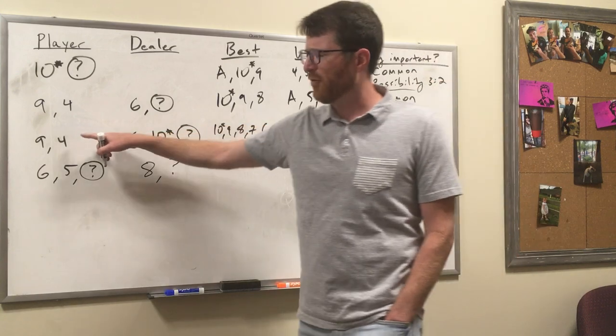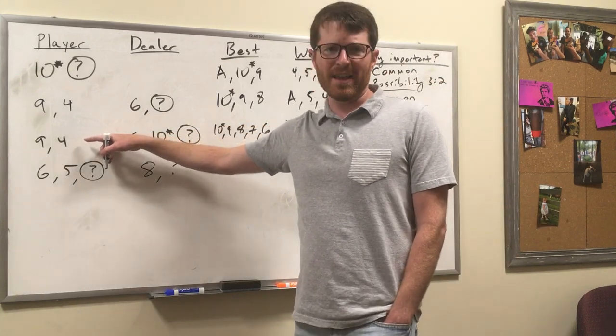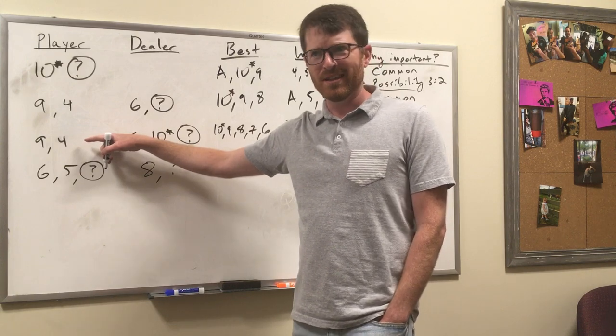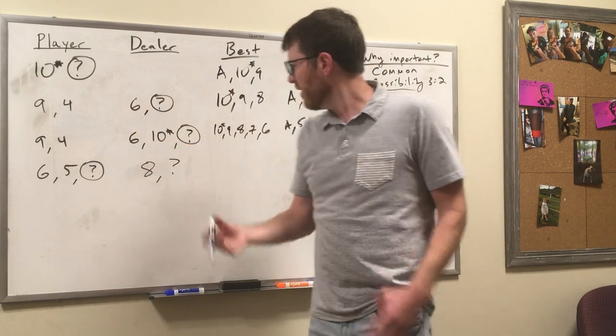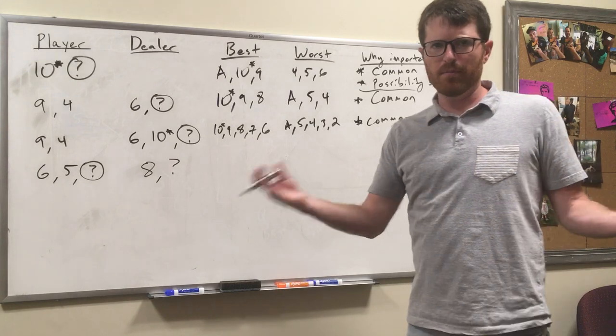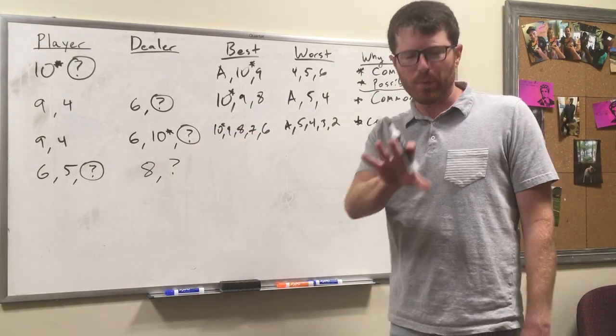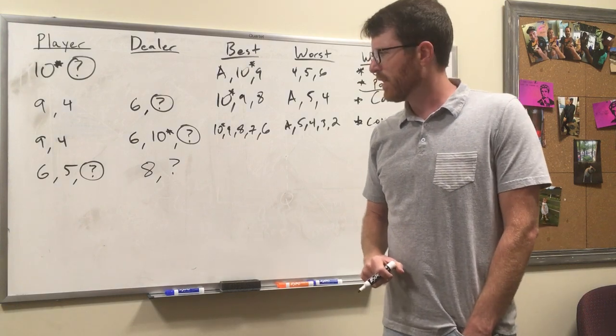If you had a 9 and a 4 and the dealer's showing a 9, you're going to hit. And there's some cards that might win, some cards that might lose. So, you know, there's some wishy-washy cards. But in this scenario, it's binary. You either win or lose based on the next card. So that card right there is of particular importance to you.